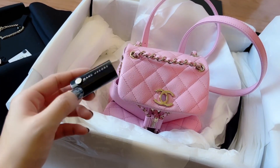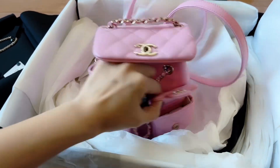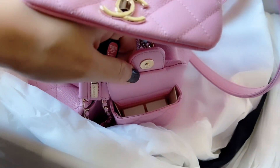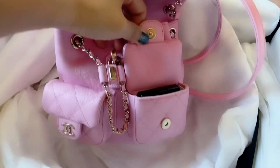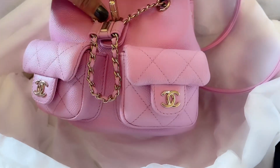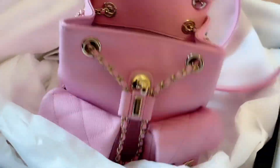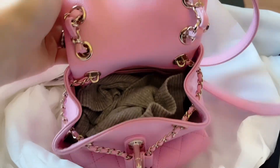I found another mini lipstick. I still have the other one in there and this one would also fit perfectly on top. Now I have two lippies — it is slightly taller but almost perfect; you're able to close it without a problem. So two lippies, my AirPod, and I also fit a shirt in here.